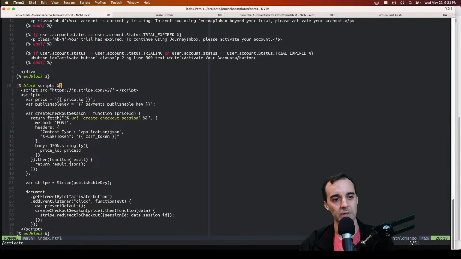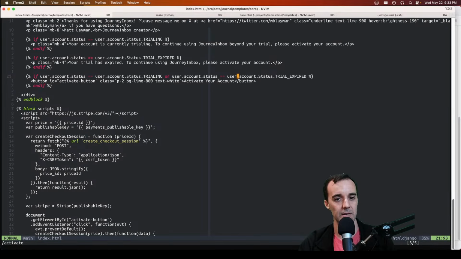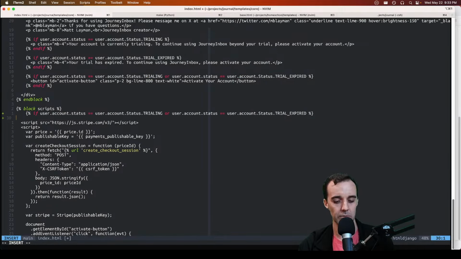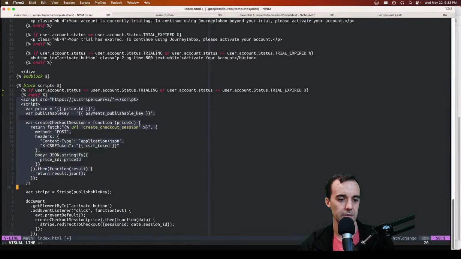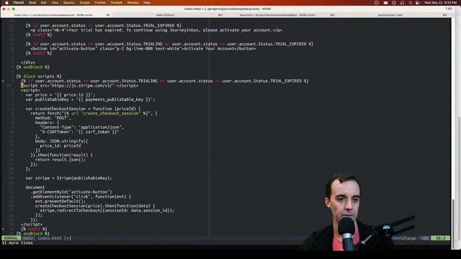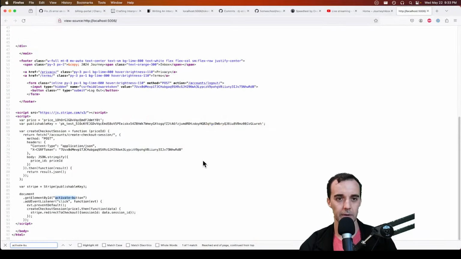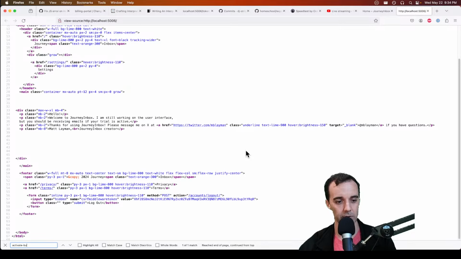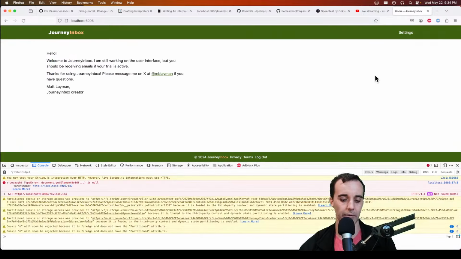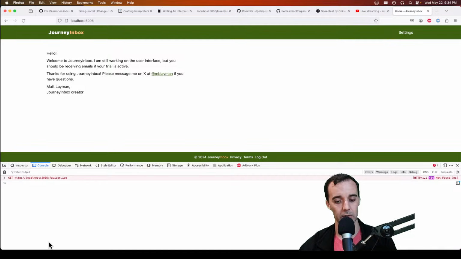So very simply, we can take the same statusing bit here, replicate it down here, do an appropriate end if, like that, and let's outdent this. Take all this content and put it in here. And let's indent it just so we have that clarity. Okay, so now if we refresh this, it should just all disappear. Totally gone. But we don't see that error there. If we refresh here, we get no error anymore.